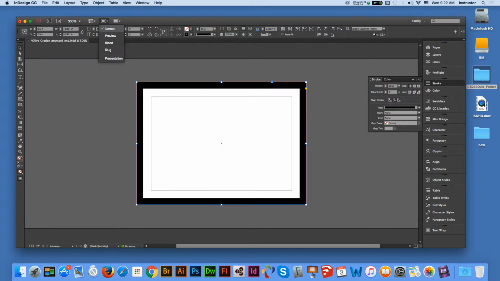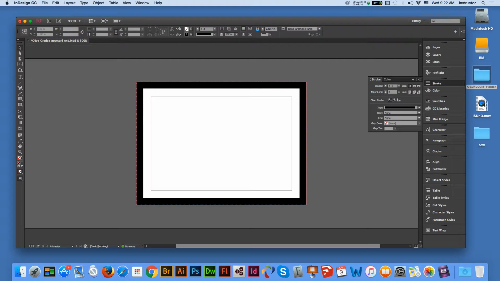We can check the presentation mode, it's like that, okay. So W or Escape, we're back to the regular normal mode. I'm going to change the size to 7.25 by 5.25. That will be the perfect size for this frame. I'm also going to check this, align to margin, say okay. I'm going to check it's going to be perfect right on here.